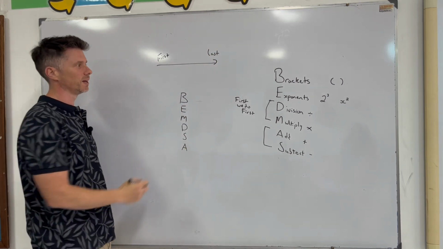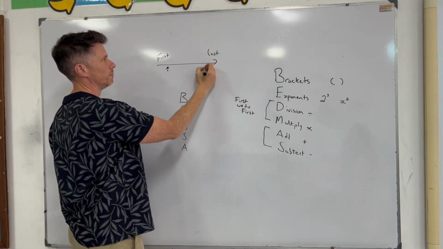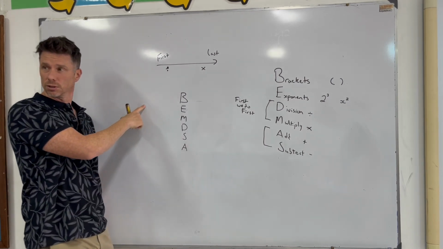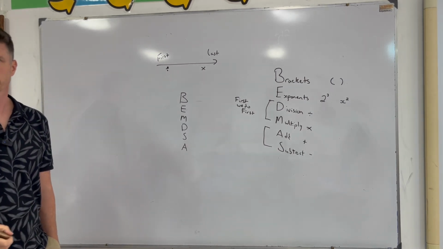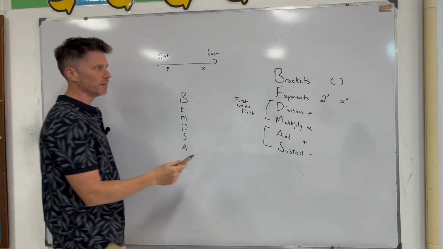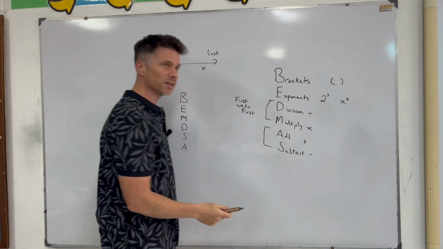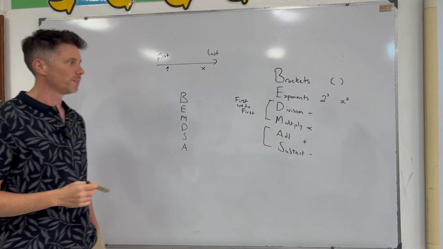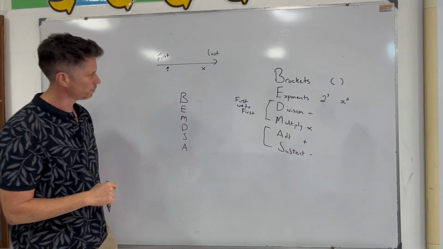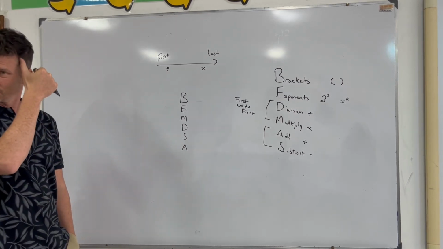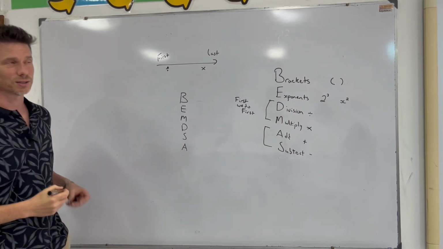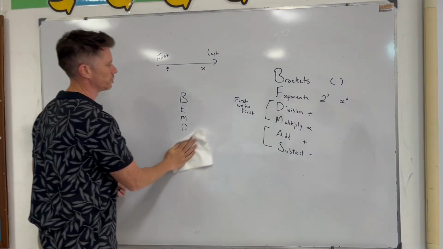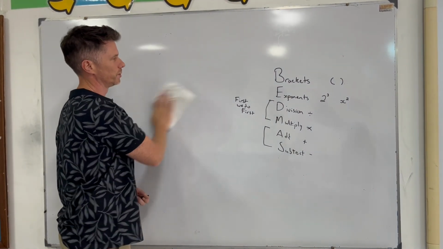So if I have a division here and a multiplication here, I would do the division first, because it comes first in the equation. So this order is nice because it spells out a name, doesn't it? And that we can remember. BEDMAS sounds a lot better than BEMSA, or whatever that is. Okay, and that's the only reason.